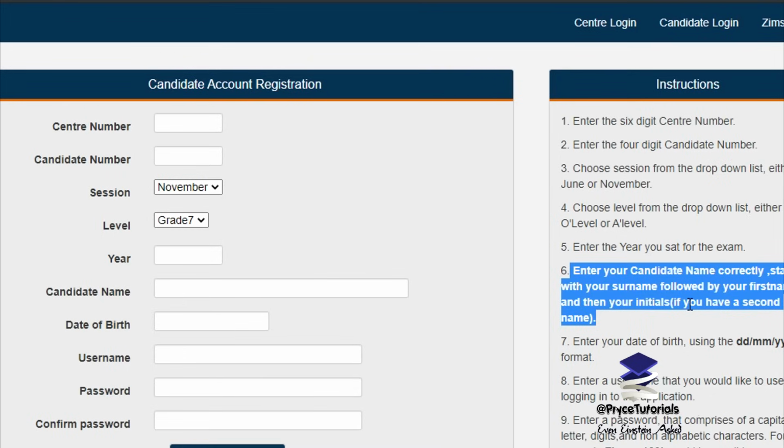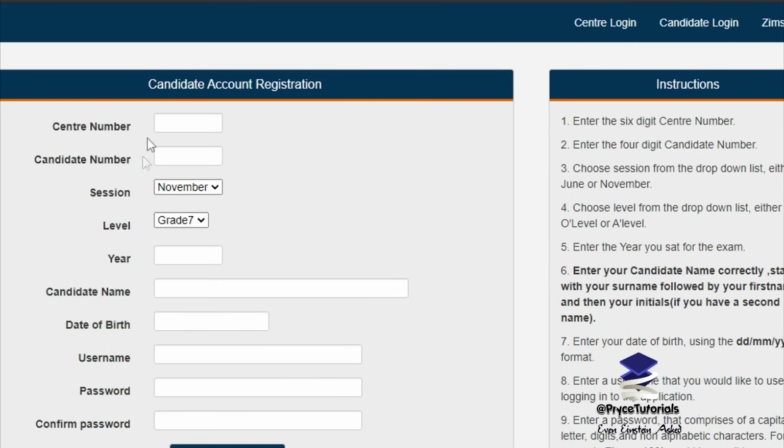If you have a second name but it was not put on your statement of entry for some reason, you don't want to put it. Just indicate the details as they appear on your statement of entry, because that's how the system has recorded your details.